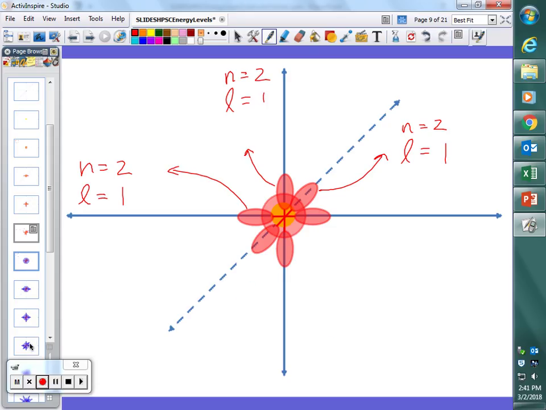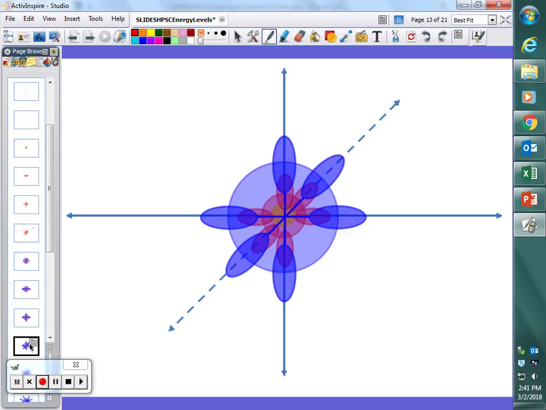If we go to this picture, if we started naming quantum numbers for this one here on the x-axis, what would its n value or its principal quantum number be? 3. It's blue. What shape is it? Double teardrop, right? It's a p orbital. All p orbitals get L values equal to 1. Okay? Good so far. All right.